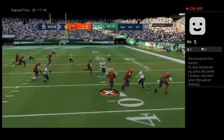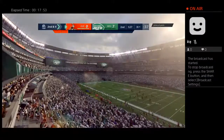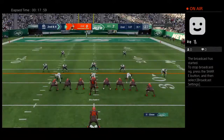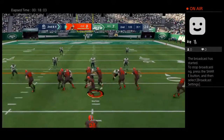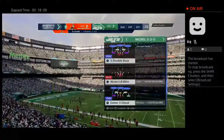Back to the ground. This time it's Chubb. He'll get a nice chunk there on the 1st down run, and it's 2nd and 4. Well, I think after that run, the defense is getting back in the huddle and looking at each other and maybe starting to question their confidence a bit. They gave up a significant run, 6 yards, and now you're saying to yourself, how do we stop them, and do I have enough confidence to make a play?